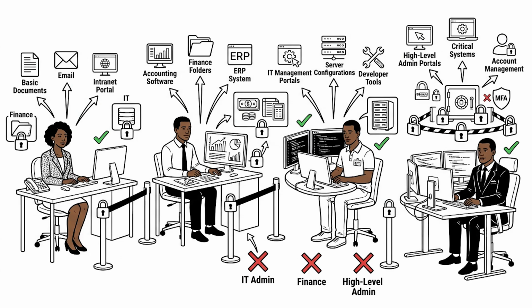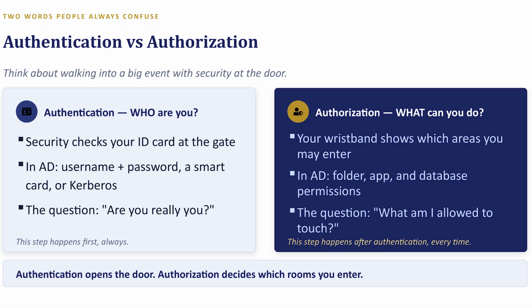Okay, and this is extremely important in cybersecurity. An attacker may steal someone's credentials and successfully authenticate as that person. But what happens next depends on the privilege associated with that identity. Okay, that is why least privilege is so important. The less unnecessary access an account has, the less damage a compromised account may potentially cause.